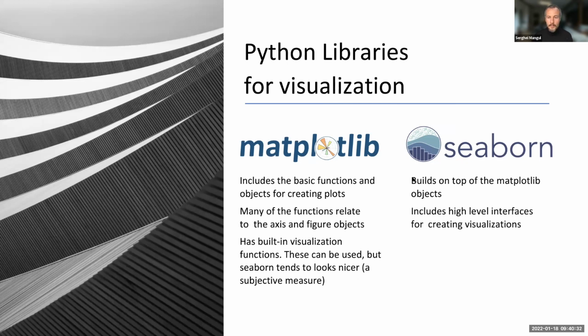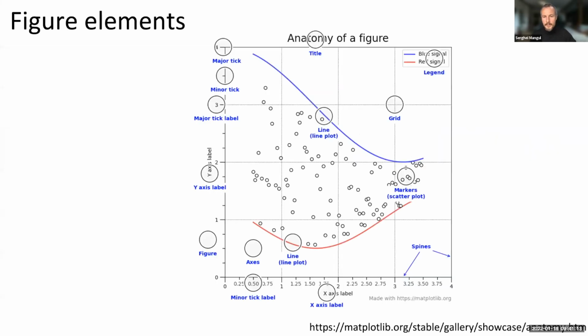So there are two popular libraries for visualization: Seaborn and Matplotlib. We will be mostly using Seaborn because it's easier. I chose the most accessible library, but we're going to use Matplotlib occasionally when we cannot avoid it. Sometimes we need to do some adjustments that Seaborn will not have. Seaborn is also a relatively newer library, so it's more state of the art in some sense, but again, it's easier. I think that's the primary reason we're using it, it's just easier to use.